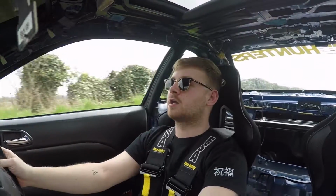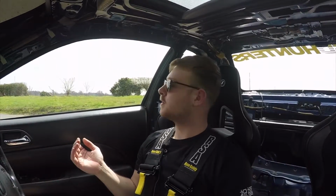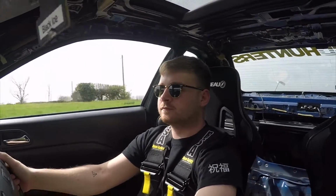But at the end of the day, these are track cars, they're not really driven on the road. That's another thing. If you build a track car, it's basically going to be absolutely terrible on the road, because let's face it, you ruin everything. You make it noisy, you make it annoying to live with every day. So that's one of those things, isn't it? But that's the race car life you lead.